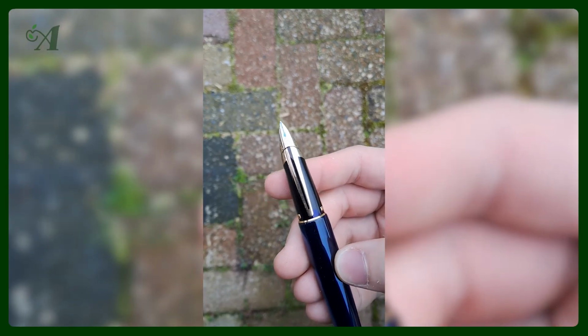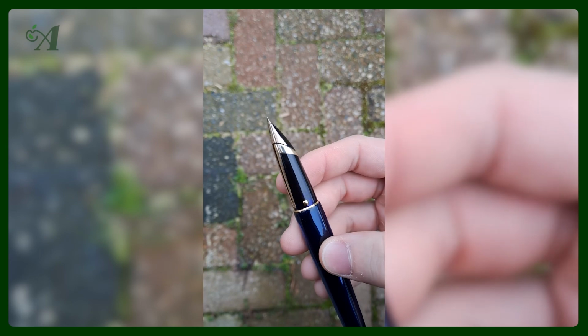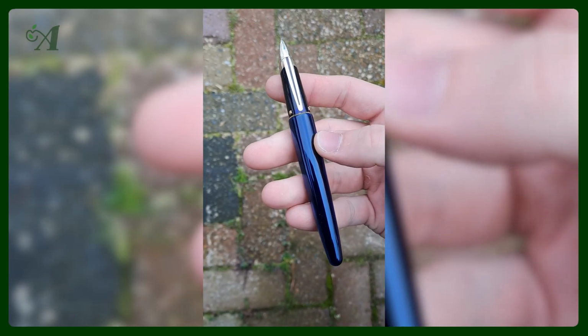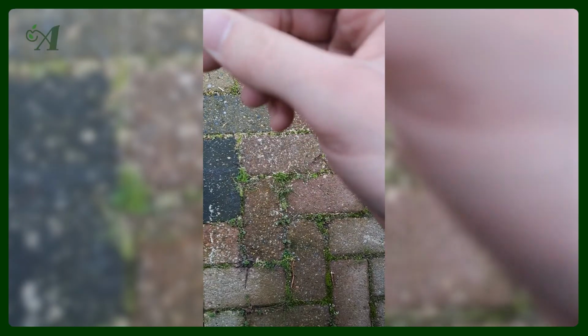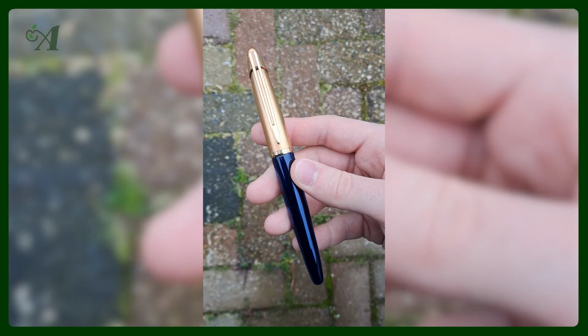The Edson itself doesn't really have that much meaning to it for me. The Carene does, because it's the fountain pen that my dad has used for years and years and years, and is the one that got me a bit more interested in fountain pens originally. Because it's the one that Dad always takes out of his pocket to write with, in his agenda, when we were planning things, and when we were sitting at the table.